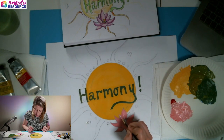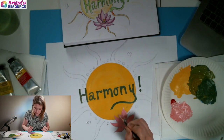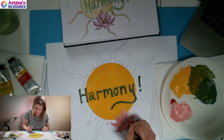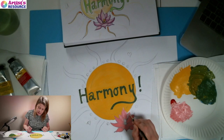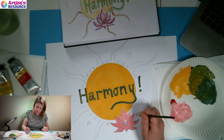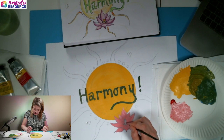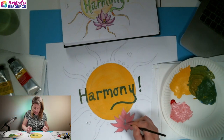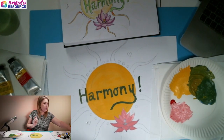I'm going to get my smallest brush and just do those edges. Oh, and then I'm going to go round. So as a rule, use a bigger brush, do all the biggest, largest, thickest sections first, then work down to a smaller brush. Like that. Then I'm going to mix.